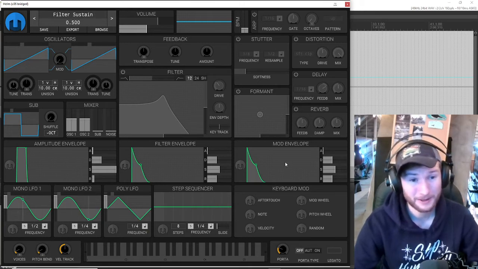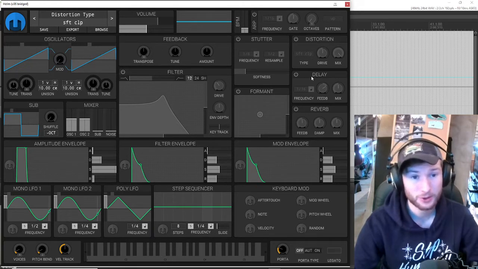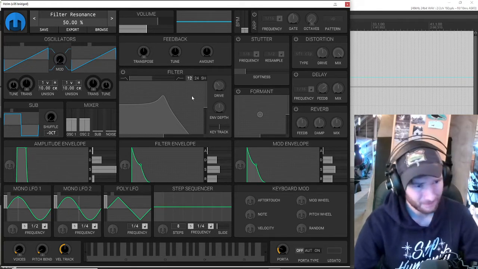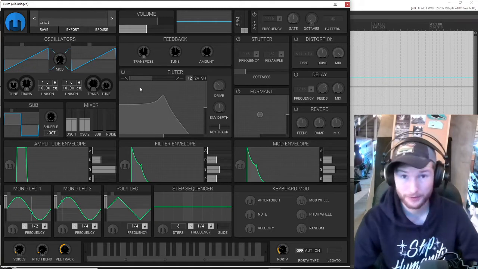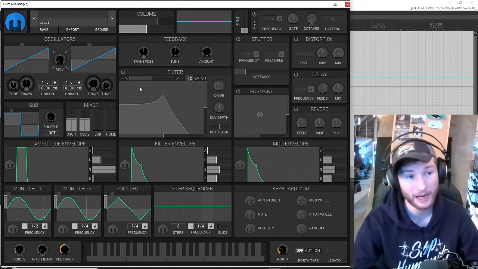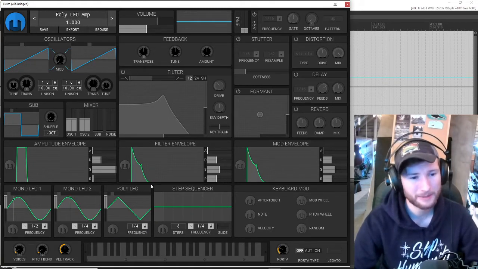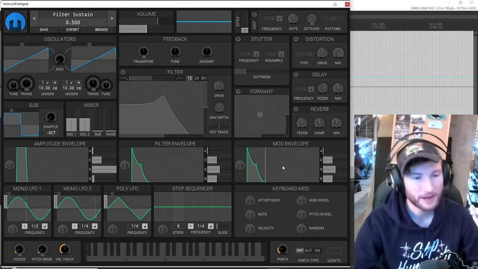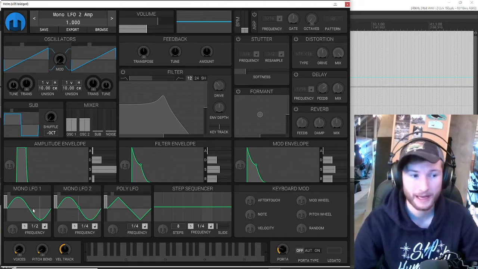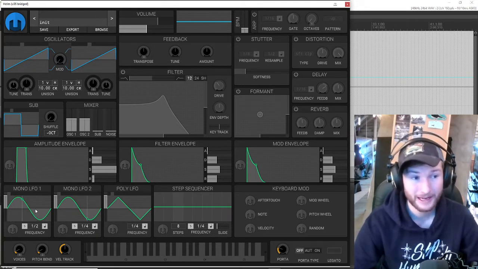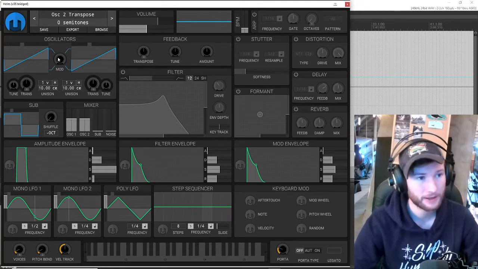A lot of what you see here is optional effects like the distortion, delay, and reverb. You see a filter, which, though useful, is not something you have to use on every track. And this whole bottom section here is just envelopes to help modulate parameters that are totally optional. Really, the core of what we need to understand is a pretty small section of the synth here.